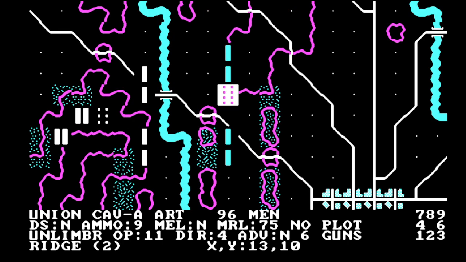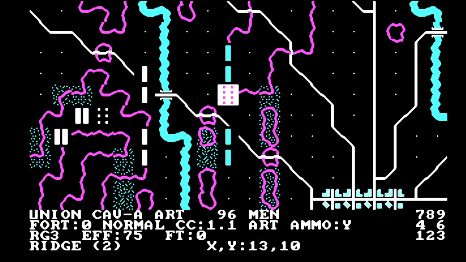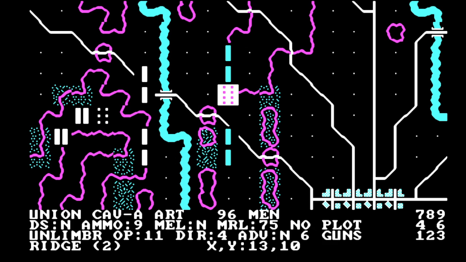Now here is where artillery comes in. There's only 6 guns here. Do we know what type of guns they are? We can check on the other side. They're RG3s, which are 3-inch rifled guns. They shoot out to range 10, which is great, 10 hexes. They're very effective at range 1, and moderately effective at range 2 and 3.